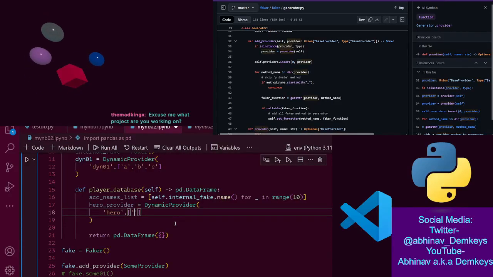Let me just ask Gemini again to generate the thing for me. Generate a list of random fantasy character names. Oh, wait, I should have specified how many. Generate a list of 10 random fantasy character names.